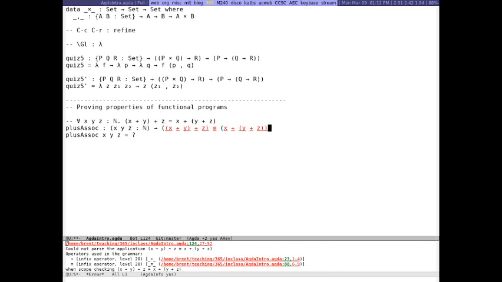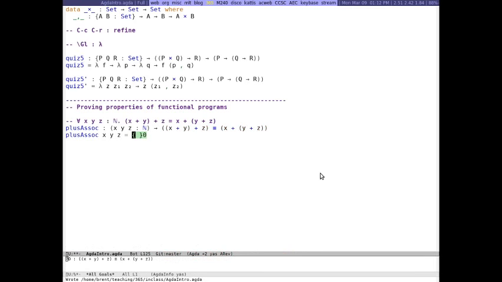Because we've defined all these operators ourselves, and we haven't actually said what precedence level they have, we have to put parentheses and everything. There is a way in Agda to say this has some precedence level. And pretty soon we're going to switch to using stuff from the standard library, and they all have that. So we would not actually have to put all these parentheses if we were using stuff from the standard library. But rather than go and figure out how to add those, we'll just live with the parentheses for now. Okay.